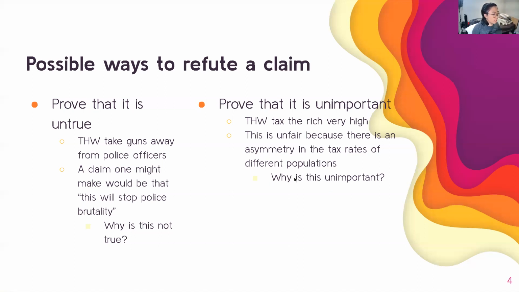You can say stuff like, well, it's unimportant because you get massive benefits from being able to tax rich people very high, because you can fund various social programs that boost the health of your economy. You can talk about how this helps a lot of low income communities and stuff like that. There's a lot of different ways you can frame it, but at the end of the day, this is just an example of an argument you can make to prove why an argument is unimportant, even if it is true. So these are two good examples to highlight what I mean about engaging on the two axes of true versus importance.